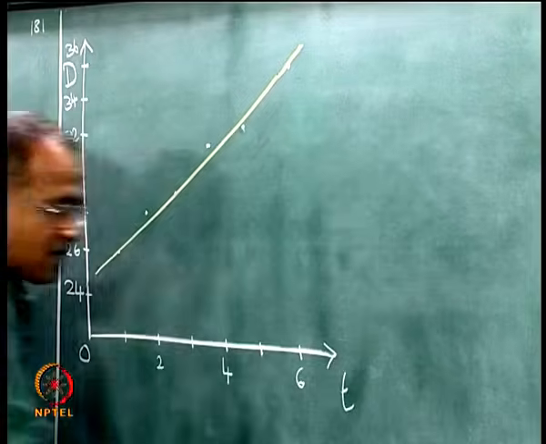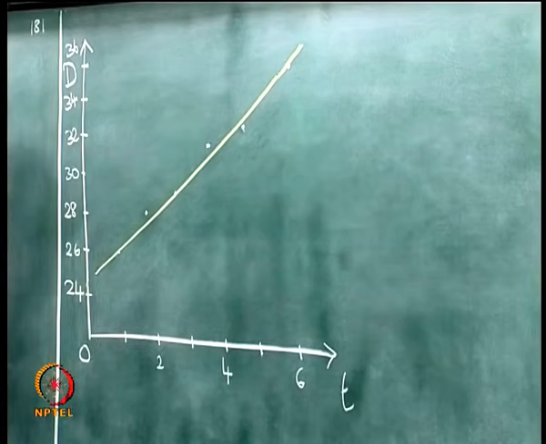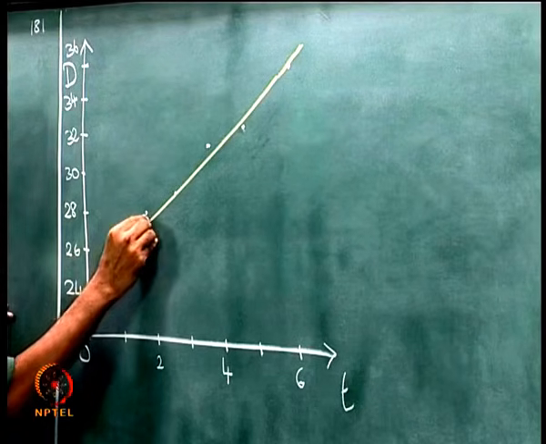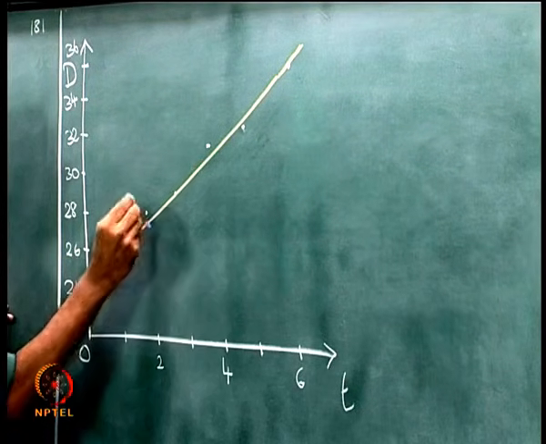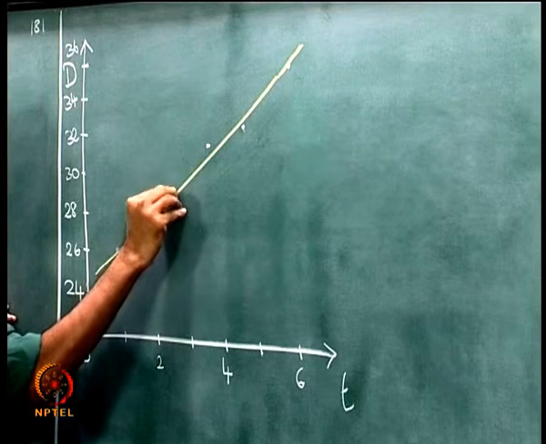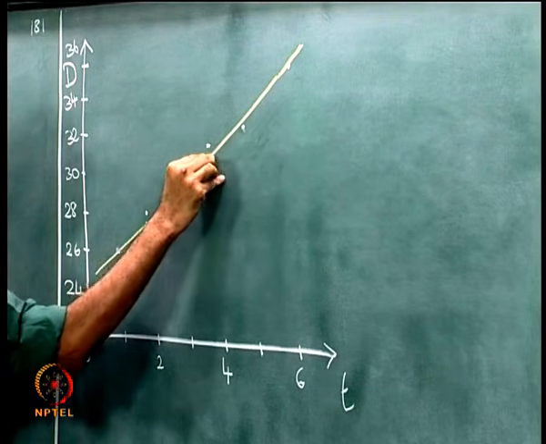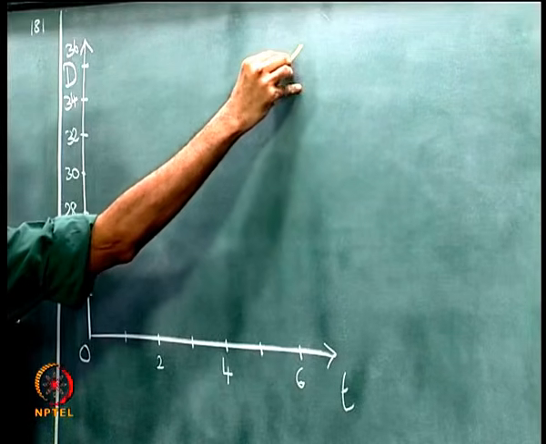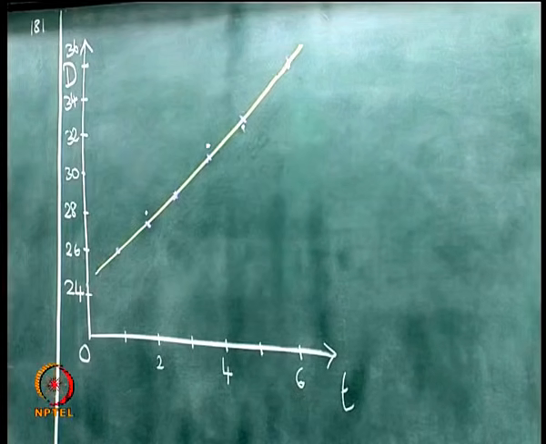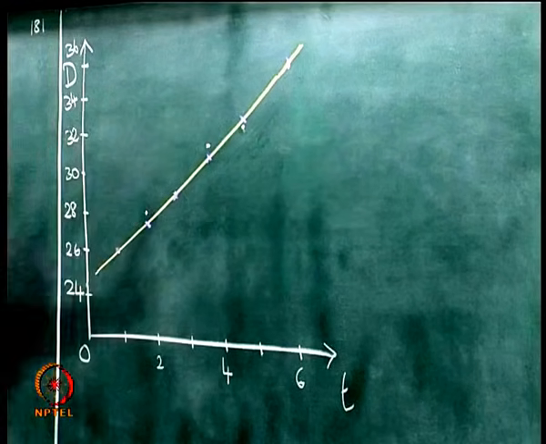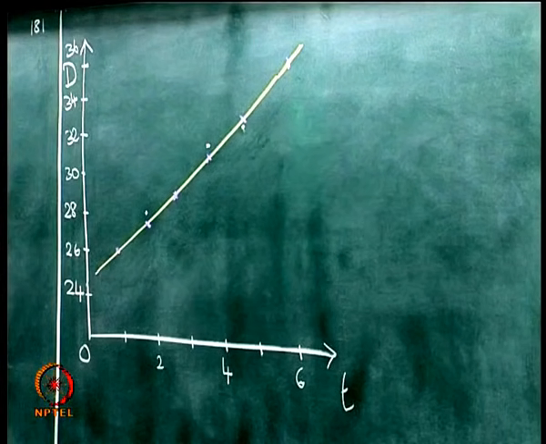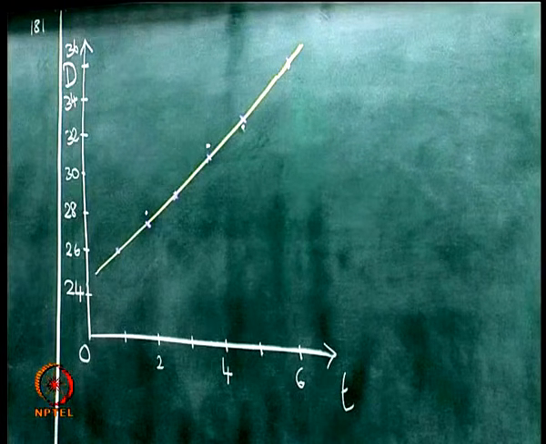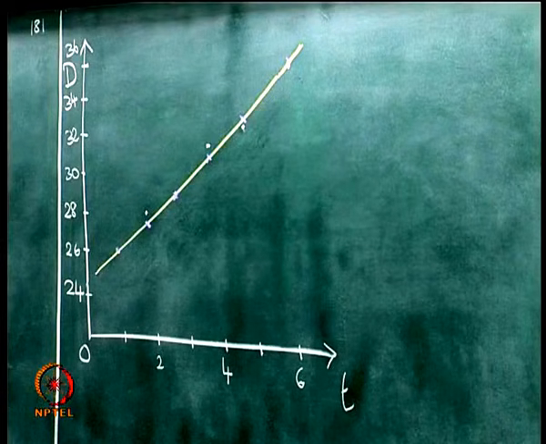Now if we draw this line, then what we are going to do is, now this point is represented by this point on the line. Say this point is represented by this point, this is represented by this point, this is represented by this point, this is represented by this point, and this is represented by this point. Now right now, though I have drawn this line, I do not know the equation corresponding to this line because I have made a freehand sketch.